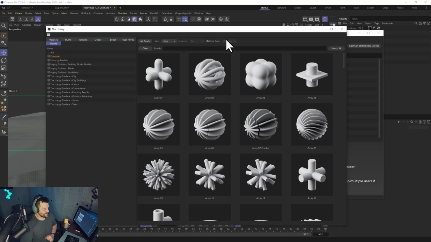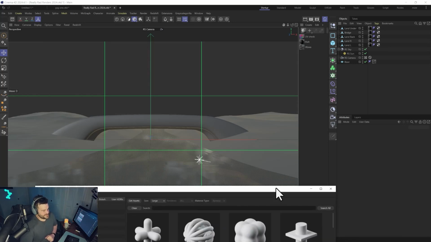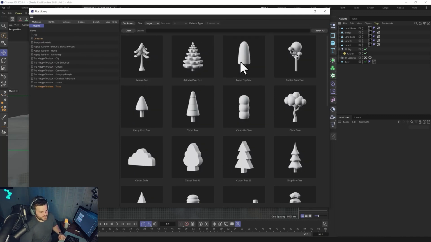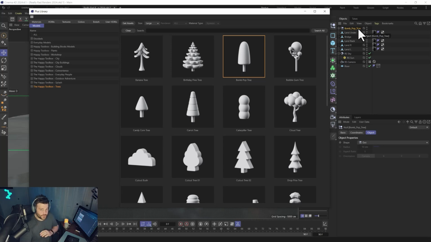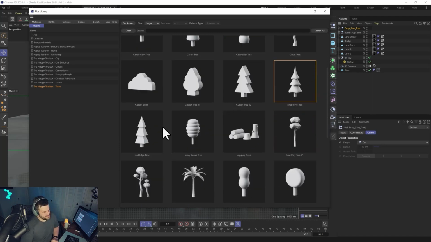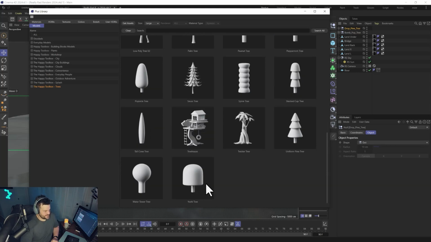All right, nice. So let's go ahead and just talk about how easy it is to grab these and bring them in. So let's say we want to create that scene we saw earlier with some trees and stuff. I love the Happy Toolbox kit. So we're going to go down here to trees, and we're going to choose the bomb tree and just double click, and instantly, there's no lag or anything, it instantly pops in. Drop pine tree, boom. And then the Yoshi tree, or maybe the honeycomb tree. Now we'll do the Yoshi tree, which is down here. Do that, right? Cool. There we go.